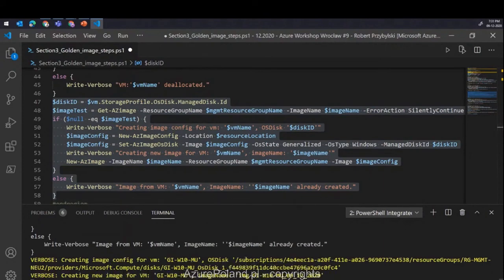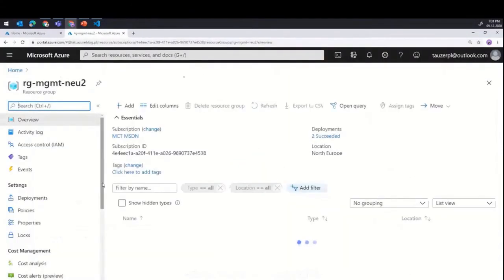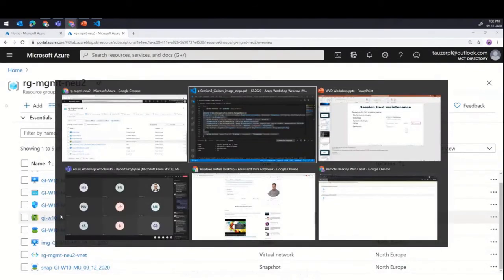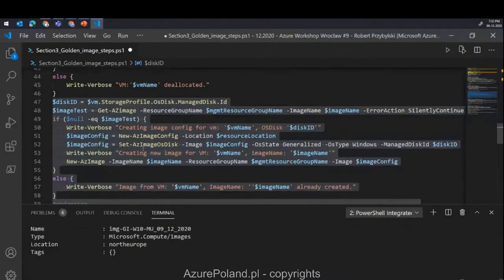And yes, as you can see, every time I'm putting all of this information like VM name, OS disk with those names, because I want to have it for future troubleshooting as an example, or to know what's happening with my code, right? Like information. We are doing the image, so let's see if it will appear somewhere here. Yeah, we can see that the resource has been created, img. So it's following the name pattern that I put here. So now we're halfway done, we have the image.